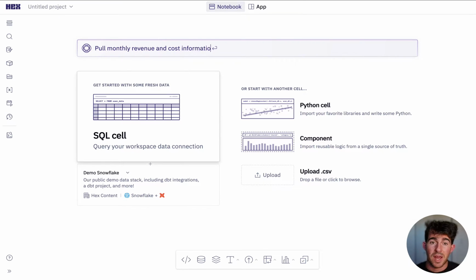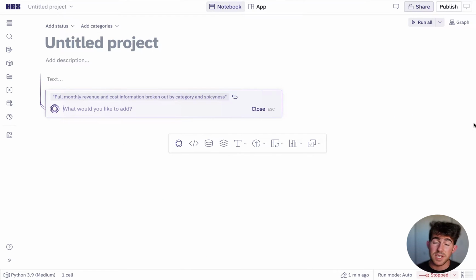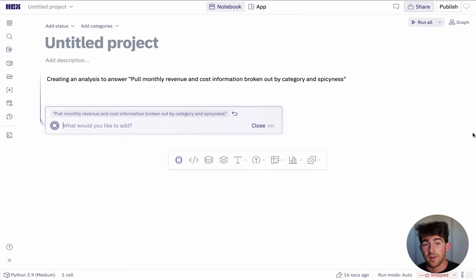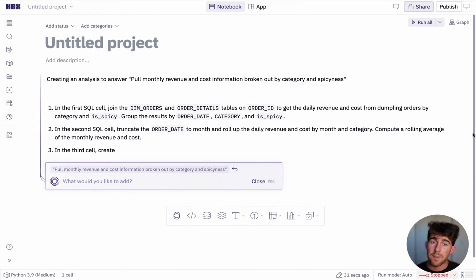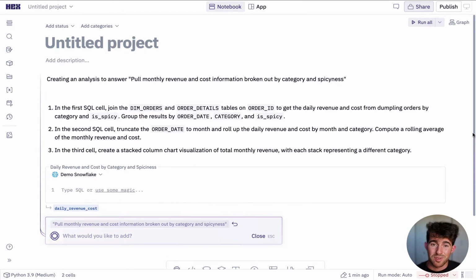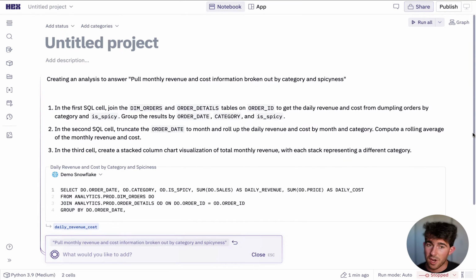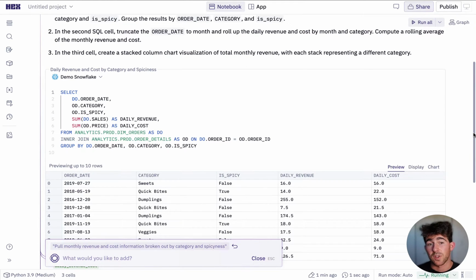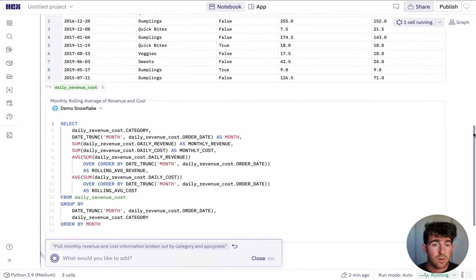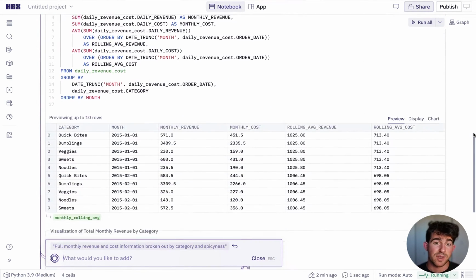AI. Magic Analysis is gonna pick up with a plan incorporating metadata from my DB2 instance and my data warehouse to not only semantically parse the meaning of my question and map it to the right tables, but also to just be able to get the join keys right. It'll write this SQL query, and then Hex can actually do something called chained SQL, where it can write SQL queries against the output of previous queries.